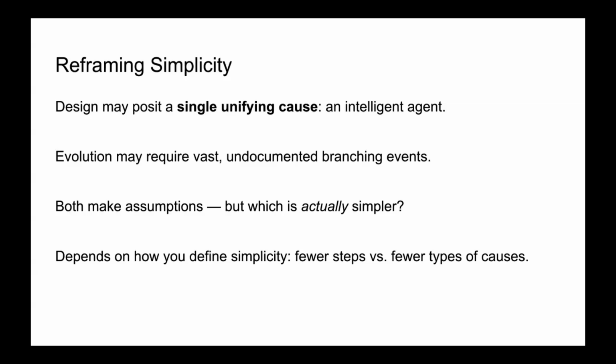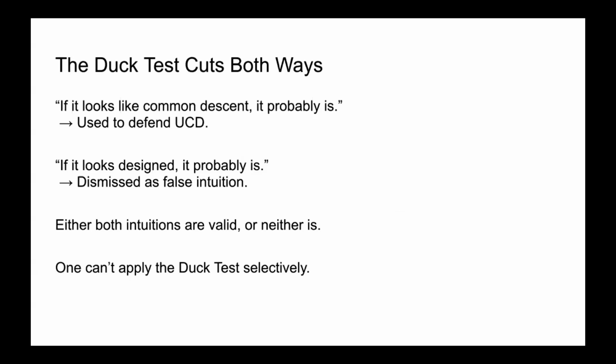If I said, who cut my hair? And you said something like, oh, it randomly cut itself, that would seem to many people unintuitive, right? It would also seem to many people as not a sufficient explanation for why your hair was cut, right? And so the idea here is that if you had a god or an intelligent designer, that would provide a greater explanatory scope because now you're positing a single unifying cause in terms of how you flesh out theology, right? And here again, you're reframing simplicity, where now you go from having multiple steps or unsatisfied explanations to having a unified explanation. So this goes through the fact that you're dismissing intuition based off of your own particular conceived notions. And on the other hand, whenever you're in that situation, you're willing to use your intuition.